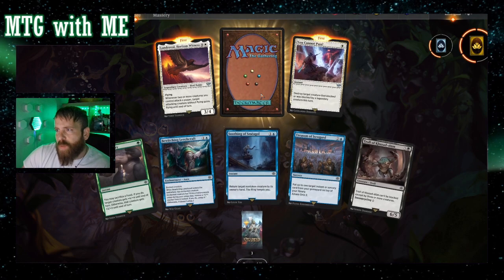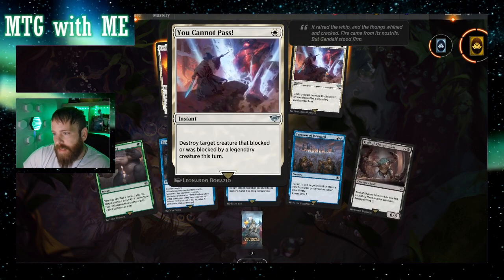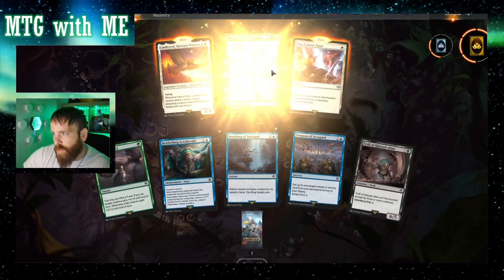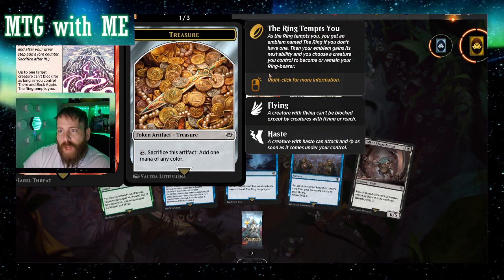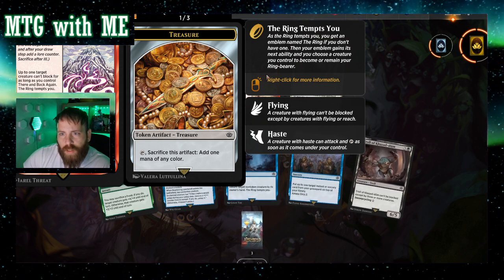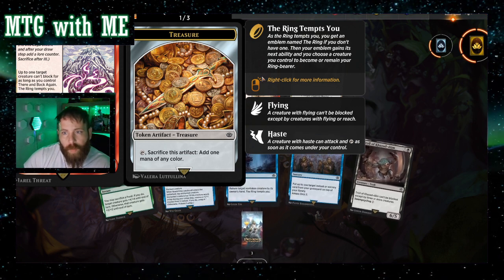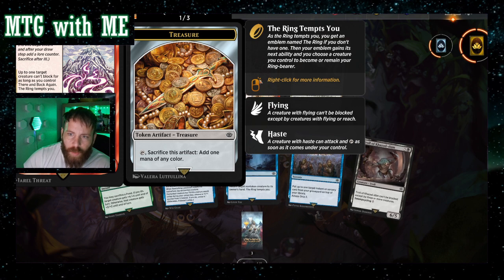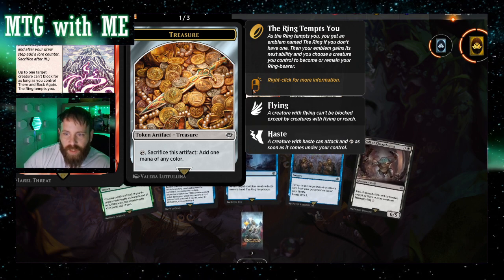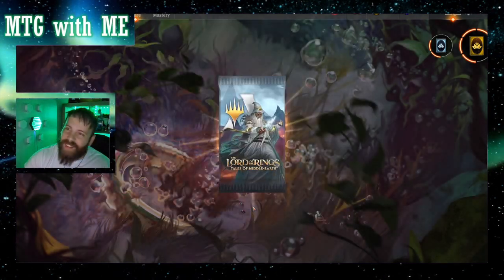Alright, so the Horizon Witness, that was a cool card. Pippin's Bravery, awesome. You cannot pass. Destroy target creature that blocked or was blocked by a legendary. That's actually really good on common. There and back again. 5 drop. Saga. Up to 1 target creature can't block for as long as you control this. Search library for a mountain. Create Smog, a legendary 6/6 dragon with flying haste, and when it dies, create 14 treasure tokens. That's just obnoxious.